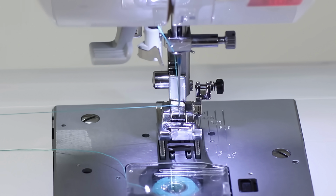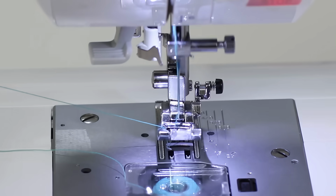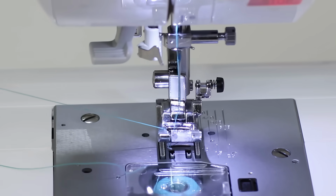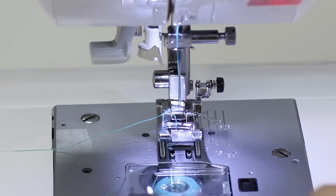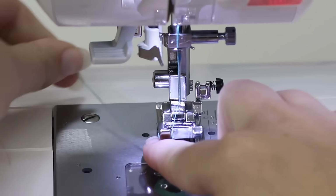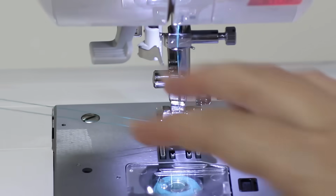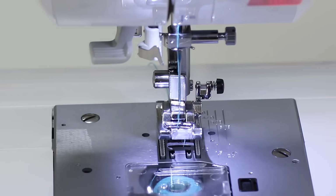But there's one last thing I want to do. I want to draw up the bobbin thread. So hold the upper thread in your hand and turn the hand wheel towards you 1 complete rotation. And when I pull on the upper thread, I see another loop. That's my bobbin thread. So I'm going to pull that up and put both threads underneath the presser foot. Now we're ready to test sew.